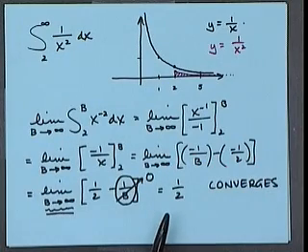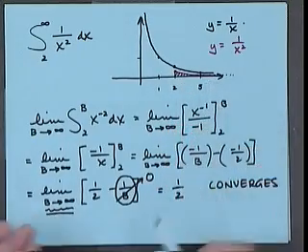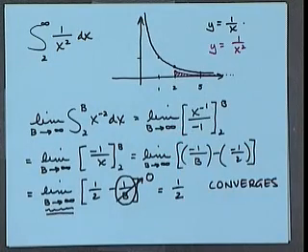Now that seems counterintuitive, that you could start this thing at 2, so kind of the red region right here, start it at 2 and let it run all the way to infinity. And if you let it run all the way to infinity, you would get an answer of 1/2.